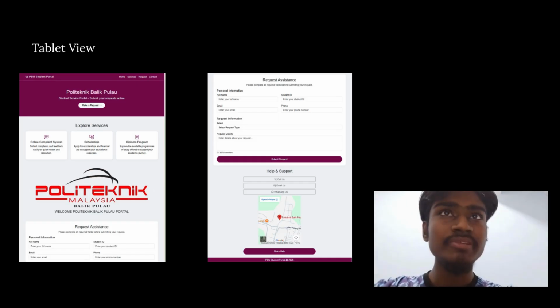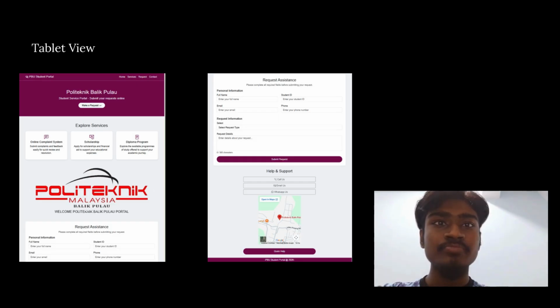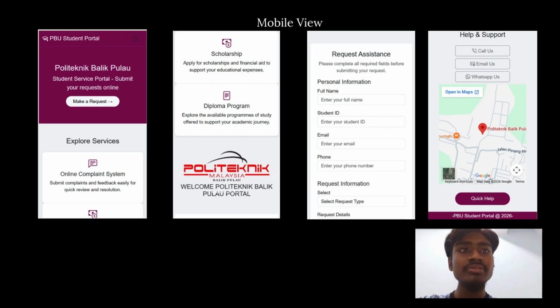Tablet view is optimized digital content for screens typically 7 to 13 inches. It also features two column layouts and expanded navigation compared to phone layout. It's bigger than a phone screen size. Now I am going to explain how to use a mobile phone website on a computer. To view the mobile version of a website on a desktop, use Chrome Developer Tools by pressing F12, then click the toggle device toolbar icon, phone or tablet.